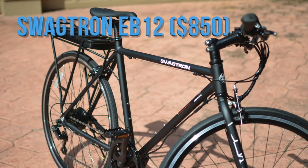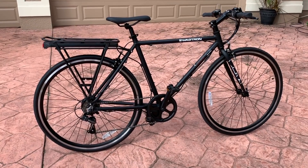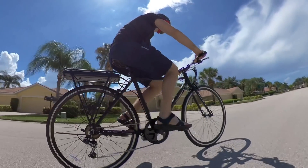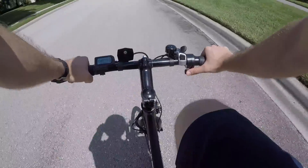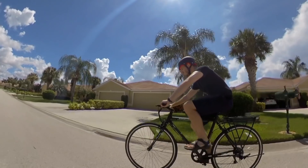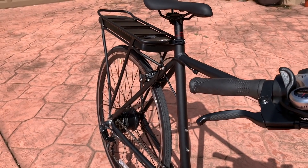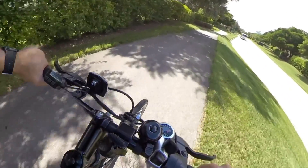Next up, we have the Swagtron EB12 electric road bike for $850. If you're looking for more of a hipster-spec electric road bike, Swagtron has you covered with their EB12. The thin 700c wheels, the narrow steel tube frame, and those stubby flat bars all scream fixie bike, yet you actually get a 7-speed Shimano shifter here. The 16-mile-per-hour or 25-kilometer-per-hour top speed is not going to make your eyes water, but you'll want to be pedaling this bike anyway. There's a throttle, but it's not the zippiest under throttle-only operation — the pedal assist works beautifully, though, and these road bikes want to be pedaled. The slim battery in the rear is housed in a double-decker rack, leaving the top free for storage. You can slap on a milk crate back there and have a utility bike in a snap. All in all, the Swagtron EB12 is a great road-style electric bike for anybody on a budget.